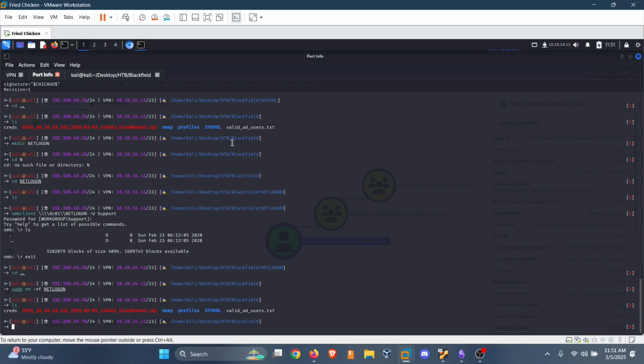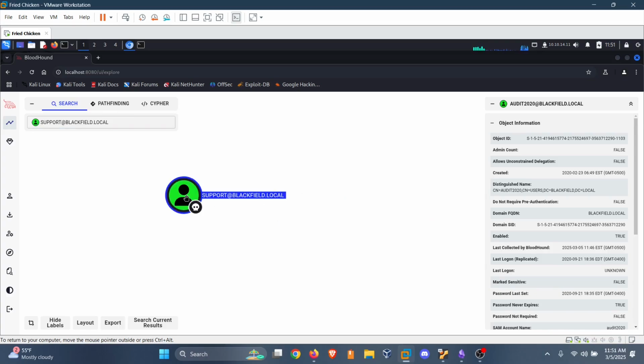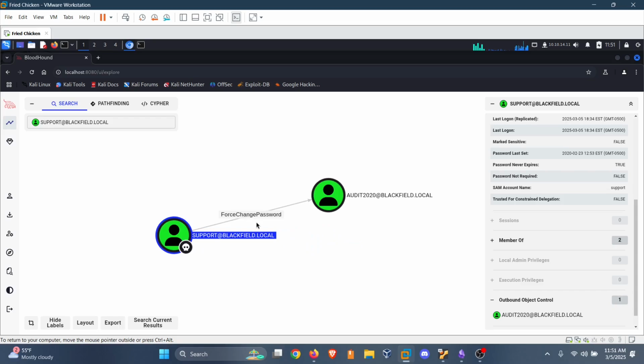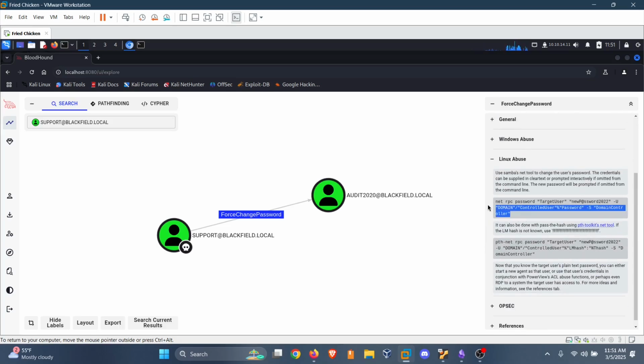Alright, yeah. So back where we were, we gotta change the password for this. Let's go back to support. Linux, and this is it.